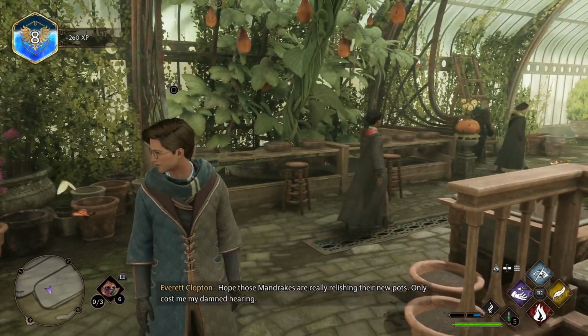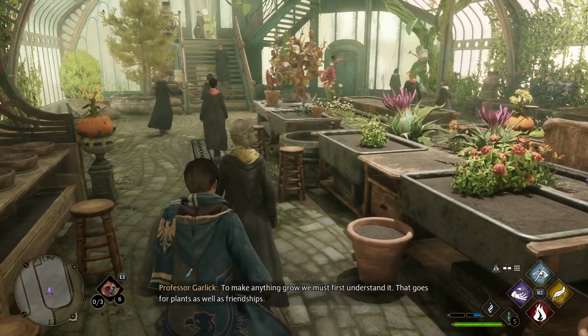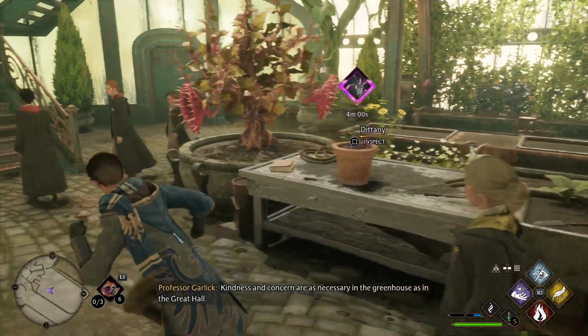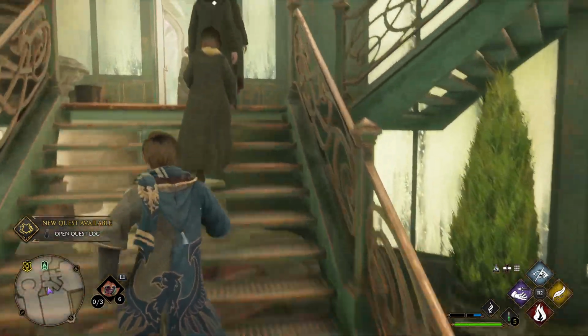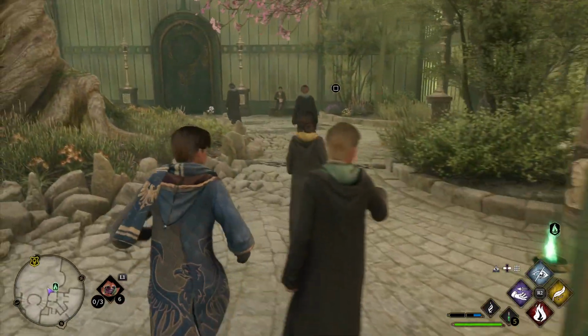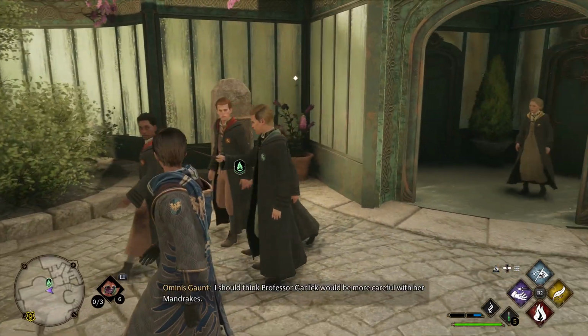Those mandrakes are really... I do wonder about them. To make anything grow, we must first understand it. That goes for plants as well as friendships. Kindness and concern are as necessary in the greenhouse as in the Great Hall. I should think Professor Garlick would be more careful with her mandrakes.